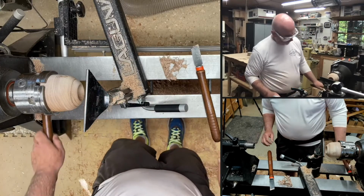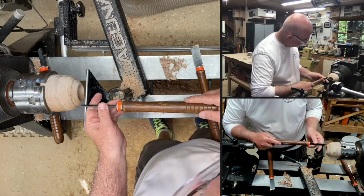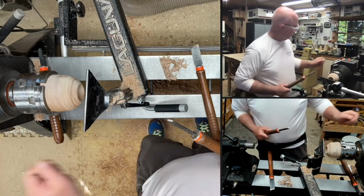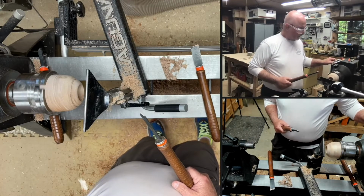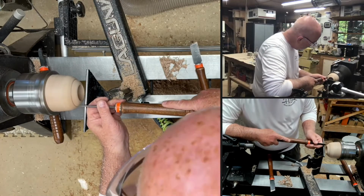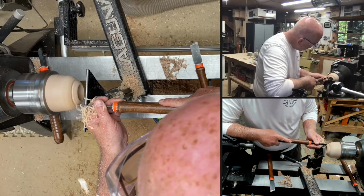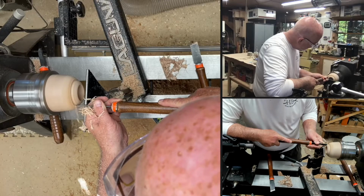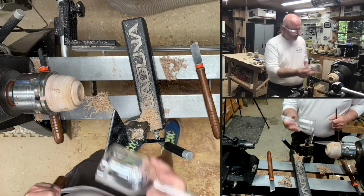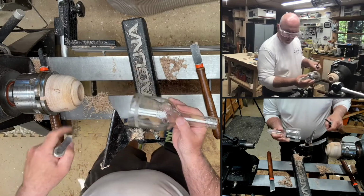And I'm actually going to use a thin parting tool to start with, because then I can adjust that better than the thick one. So I want to line it up. I can use this for support and go in there just like that. And if everything goes right, it will fit. And I'm going to keep sneaking up on it. Okay, that's a little loose now there, so I'm going to come out more.